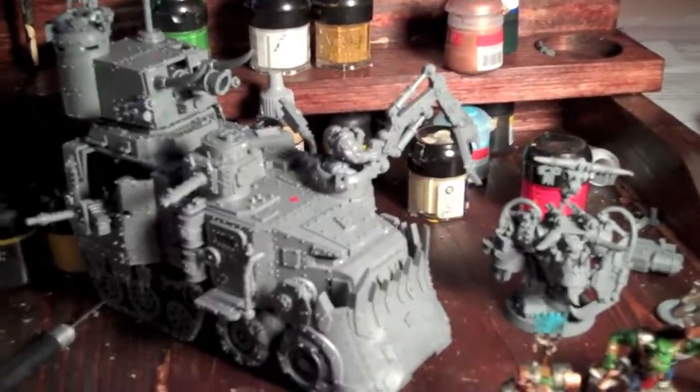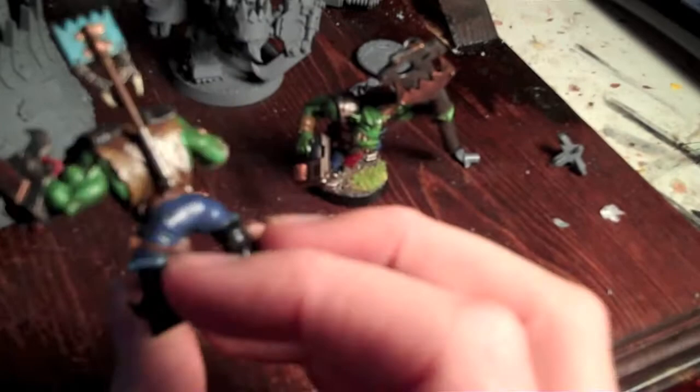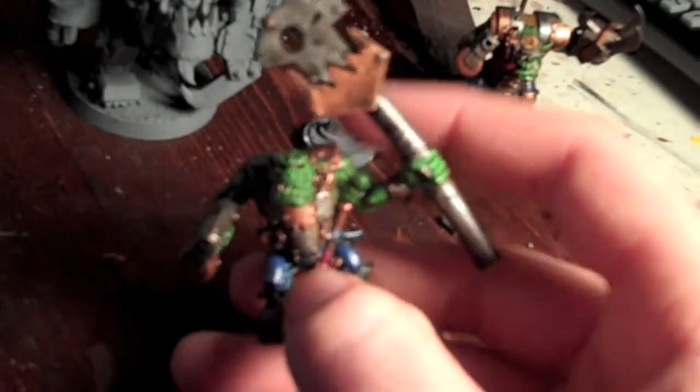So here we go. I don't know if you've already seen this guy - it's just an ork nob that I painted and built recently, nothing special about him. This guy took me a while though. I'll have pictures at the end of the video. I'm gonna be going to play soon, so I'll show you the list at the end of the video. I'll be using a custom wah banner made out of a part from the battle wagon.